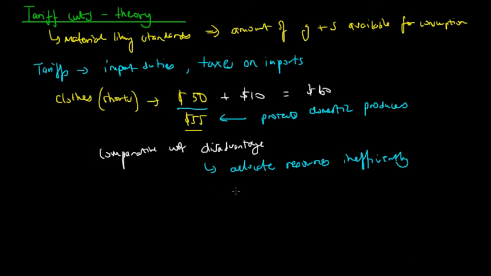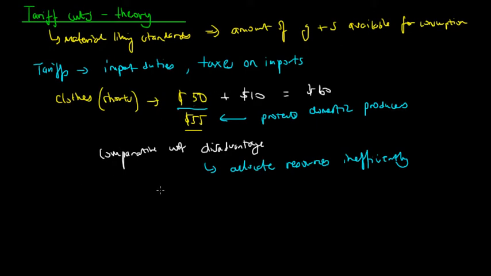Now the positive is that it protects local jobs and incomes of those who are in this trade for, say, shorts. However, the government is protecting these industries with this comparative cost disadvantage, and they are inefficient, and therefore society is actually worse off, because they should be only paying $50 for shorts, but instead they're paying $55 for domestic pairs of shorts. And so that extra $5 is actually wasted, where they could have used that extra $5 to purchase something else in order to maximize their material living standards.